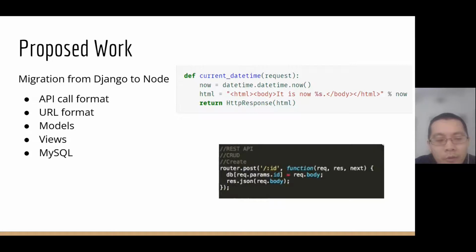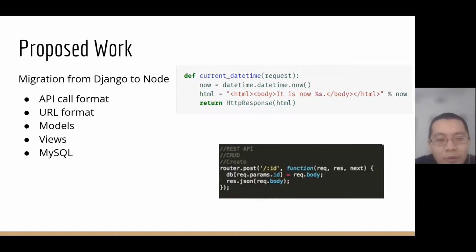In the image, the router class posts to a URL path of dynamic ID, a function callback which takes in the parameters request, response, and next. Next stands for the next middleware to be in the call stack. As you see here in the last line, res.json is the response to the API request of the user, which is in JSON format, and that returns request.body, which is just returning request.body back to the API caller.